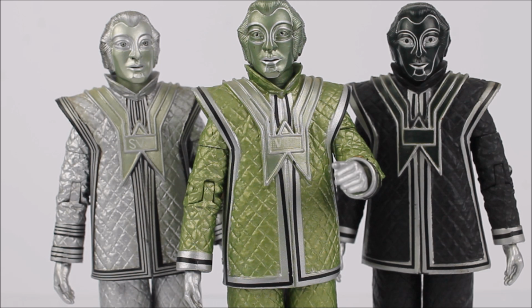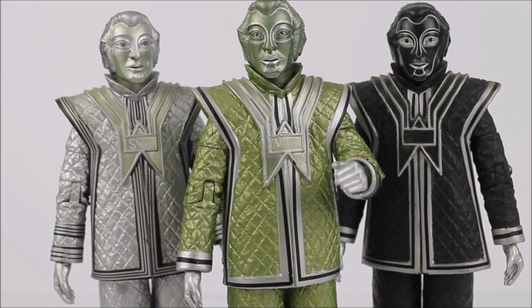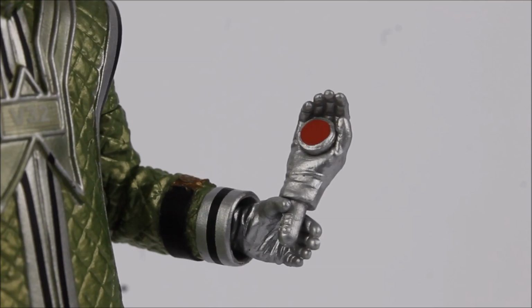And comparing to the other Voc robots released so far in the series, another really nice inclusion and attention to detail is the different type of rank that is used around the sides of the uniform. So SV7 has a numerous amount of lines, and D84 and the standard Voc robot here has one singular band. A small accessory that remains an exclusive release to this particular version of Voc Robot is the addition of a small swappable hand, which is exactly the same as the other Voc Robot hands, however this time round has the red corpse marker included within the palm, which is a really cool choice of accessory, and you can swap the hands out to include this piece.